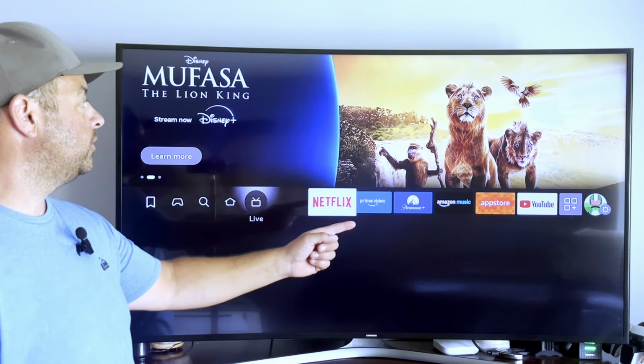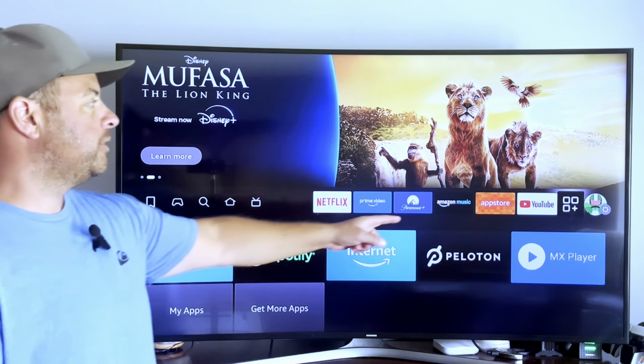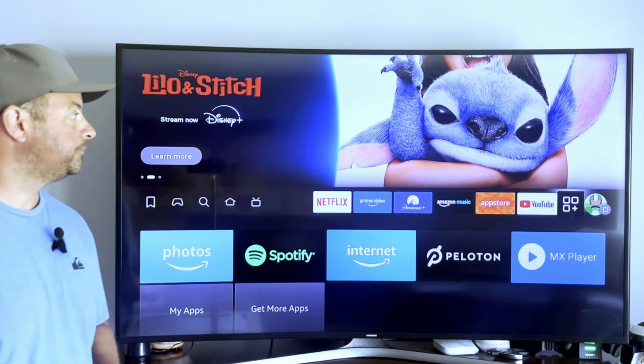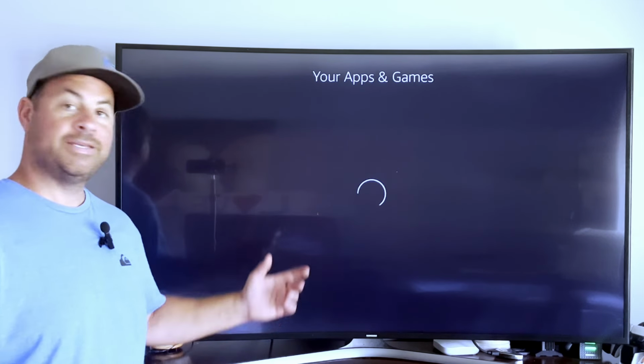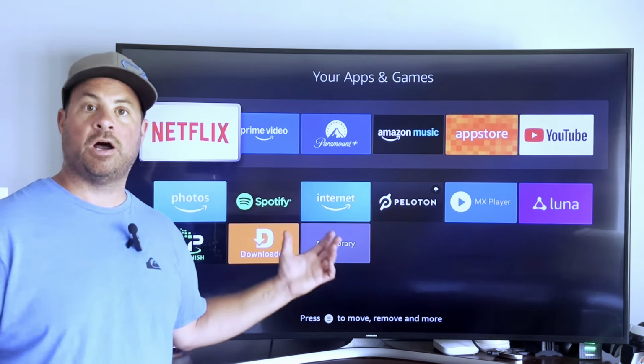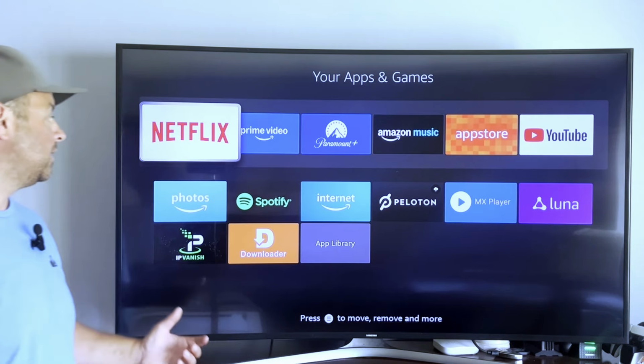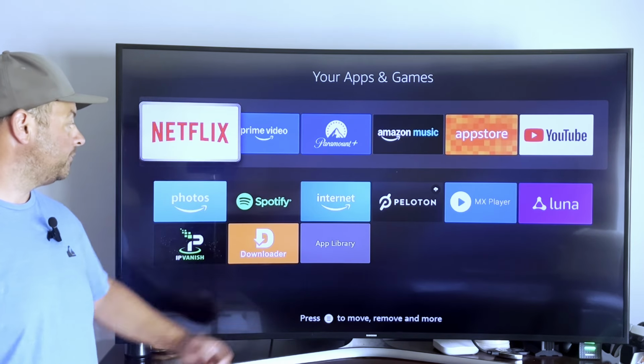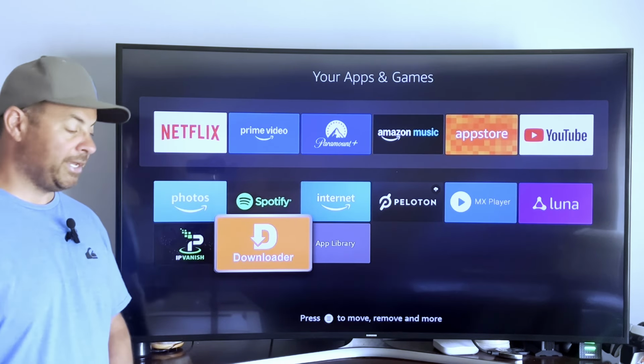Head all the way to the 3 squares plus sign and click on it. This is your apps and games section of your Amazon Fire TV stick. And the last application that we download is down at the very bottom. So Downloader, we can highlight Downloader.